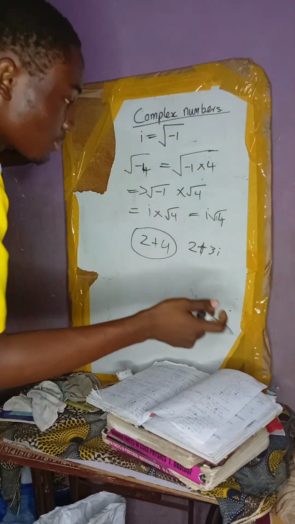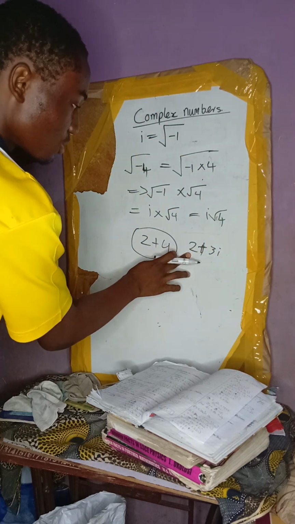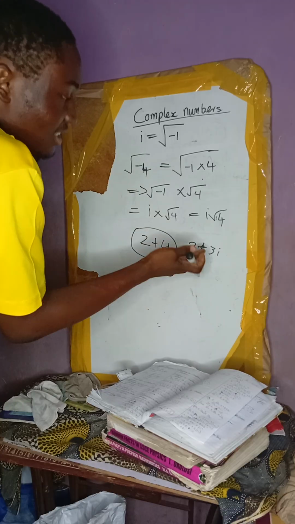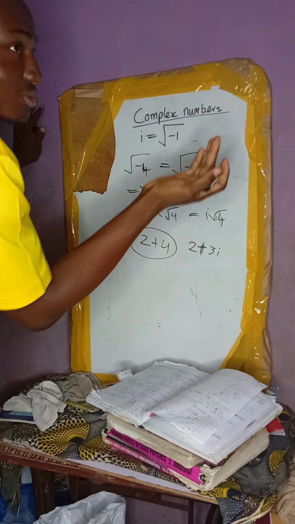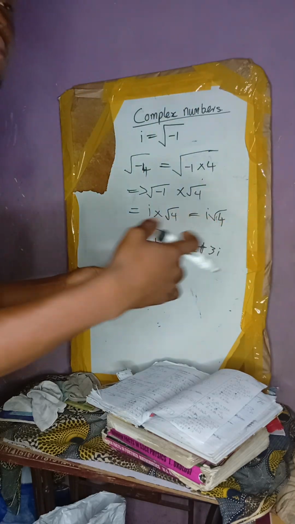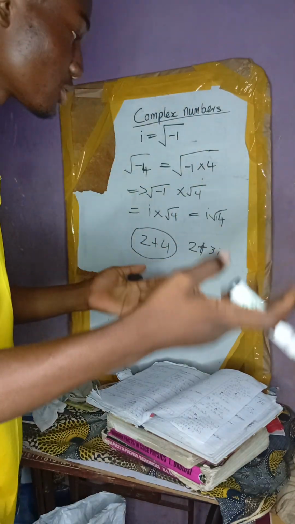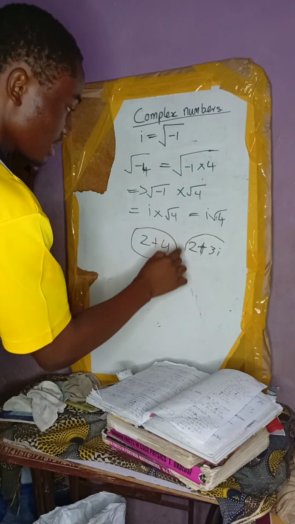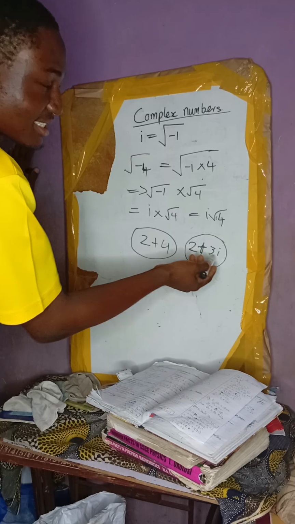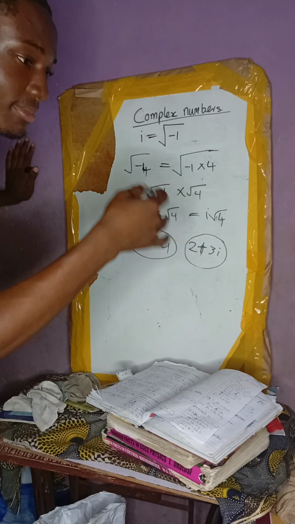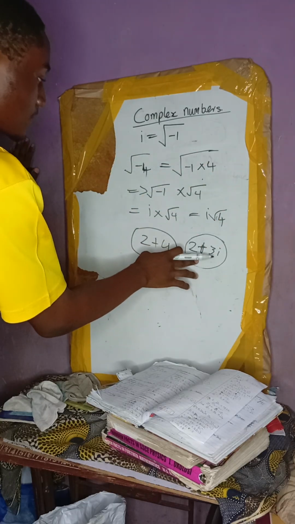First of all, we can call it a number because we know what 2 is. 2 is a number, 3 is a number, and i is also a number because we know that i is equal to the root of -1, and the root of a number will still give you a number. So we can call this whole expression a number. Because it now has i in it, that's what gave it that special name, a complex number.